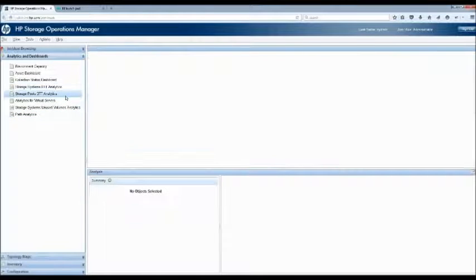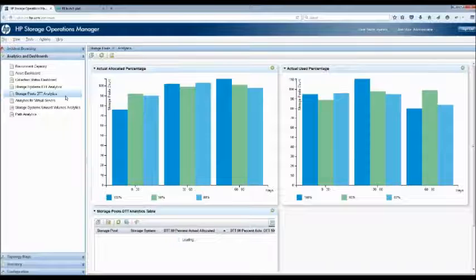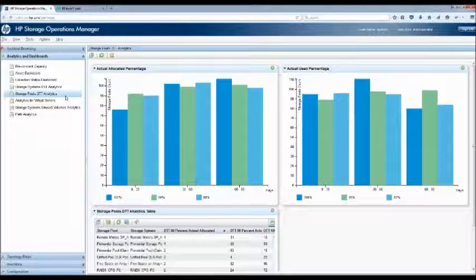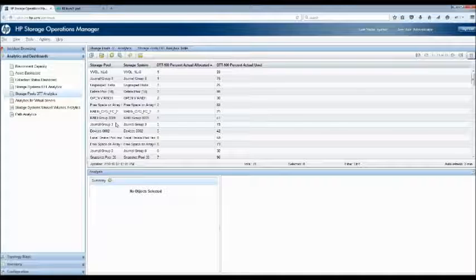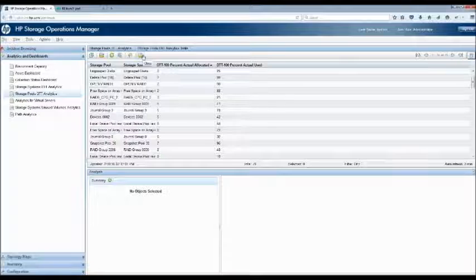And also, these numbers are available at the storage pool level, because that's where the allocations are actually happening to the servers, right? So there is no raw capacity here, because we are trying to create storage pools. We are already within the storage pool. We track the thin provisioning numbers, the actual allocated and actual use percentages, and the same set of thresholds, 80, 90, and 100 across the same time windows, 30, 60, and 90 days, right? So if you select a particular bar, it will actually show the storage pool name along with the storage system name and the actual number of days to a particular threshold level.